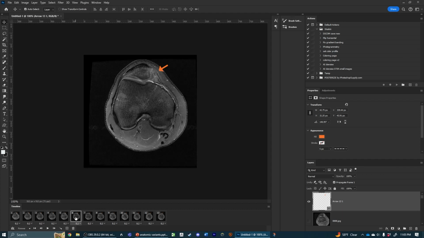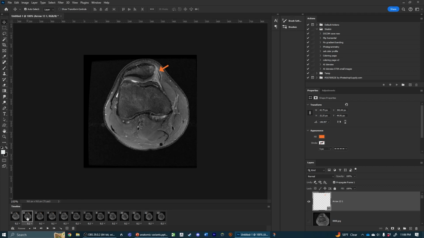Okay, so now on this layer and those thereafter, I'm going to turn that arrow off. I just selected all those layers by holding Shift and clicked off the arrow. And now I want to figure out where my kissing contusions along the medial patella and lateral femoral condyle are. So I'm going to come back up here, and I'm going to add another arrow. And I think we probably see that best here. It's a PDFS, so it doesn't really show up maybe as well as it should.